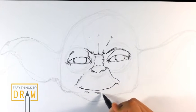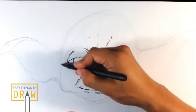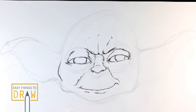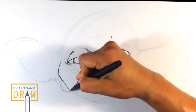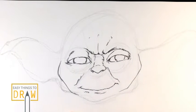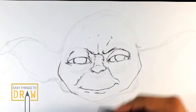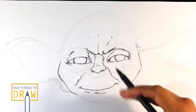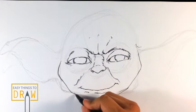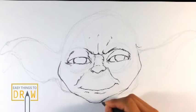Now a lot of this we're going to have to be deciding on what I'm going to put in here. His cheeks actually kind of flare out toward the upper part here, so I might change that a little bit. I might pull that up. Something over here on this side. And what I'm going to do is go into this area and try to mess with it, and then hopefully I'll get a better image, because I'm not really liking it. It's looking a little bit too cartoony for me, which I guess is part of the point, but I do want to make it a little better. So I'm going to go into it right now.